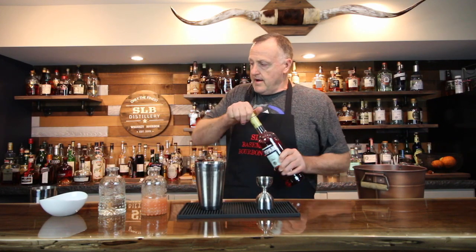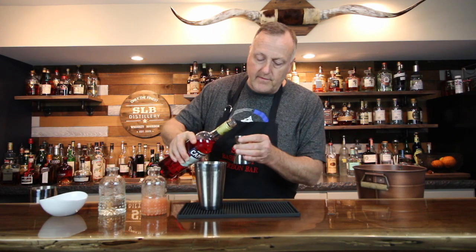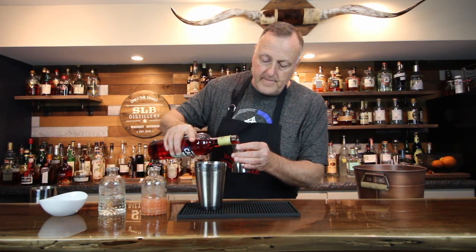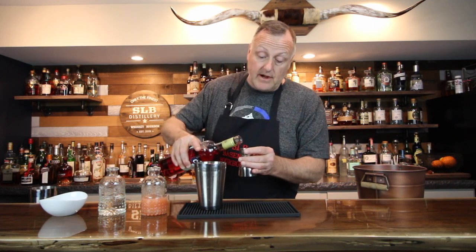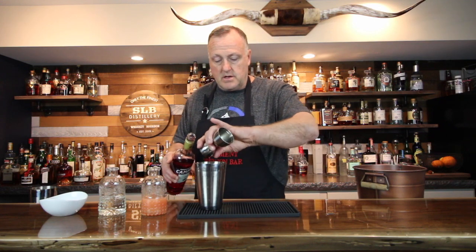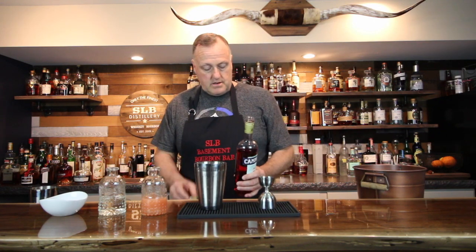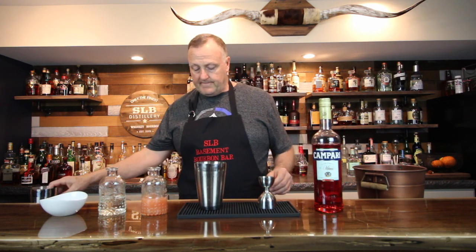And now for the spirit of the cocktail, which we spoke about before, the Campari. I'm going to pour in 1.5 ounces. And that's it. That's all the ingredients of the cocktail.